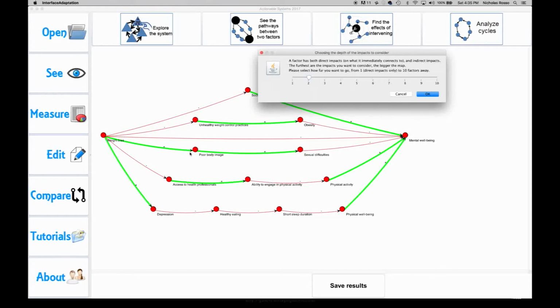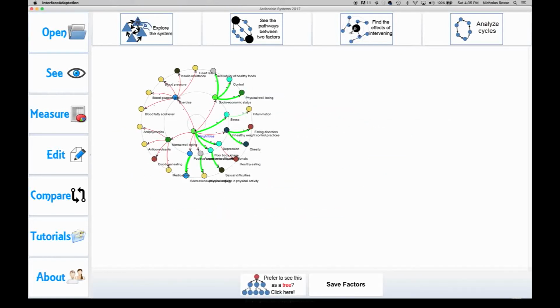So all of these will be in this little spiral graph. We hit OK, and it shows the relation on our intervening factor and how it cascades through the system. Now this will show factors that may not be in the original Pathways tool, and this can be used to help understand the rippling effects of intervening on a particular factor.